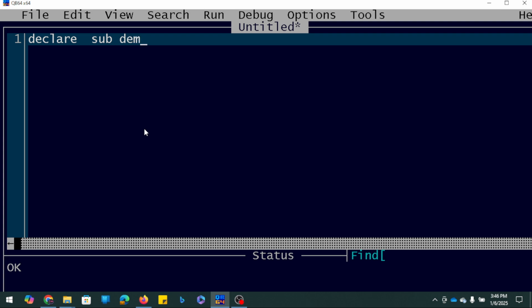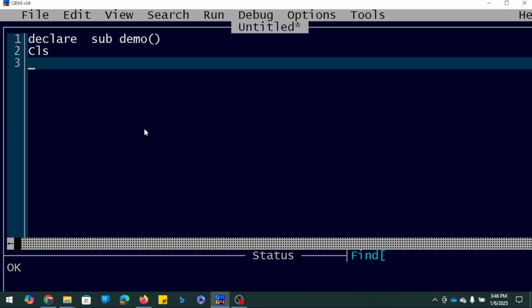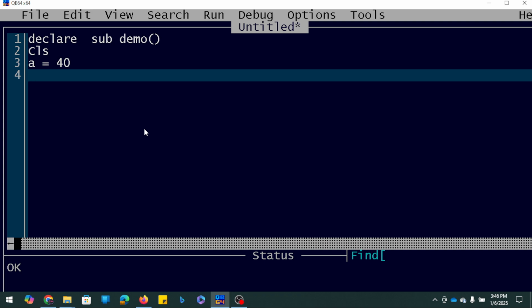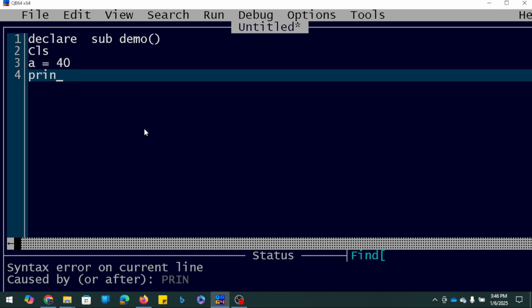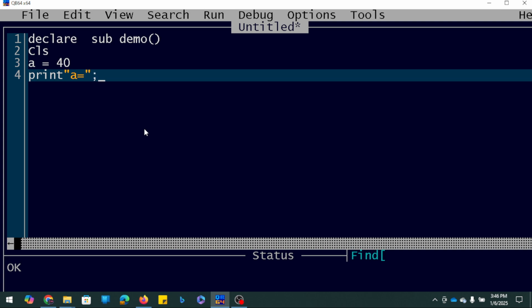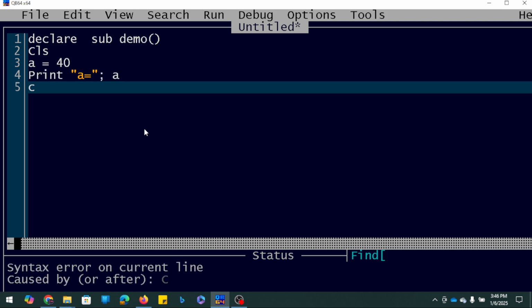Now let's see some examples of the programs. CLS, let's declare a variable here, a equals to 40. Print a equals to a. Call demo.